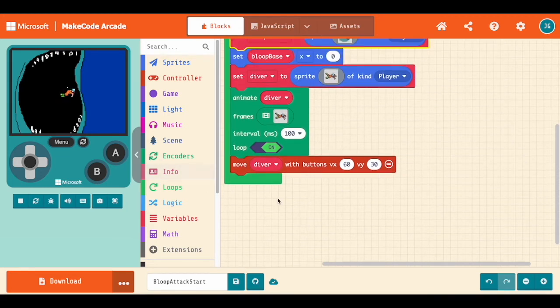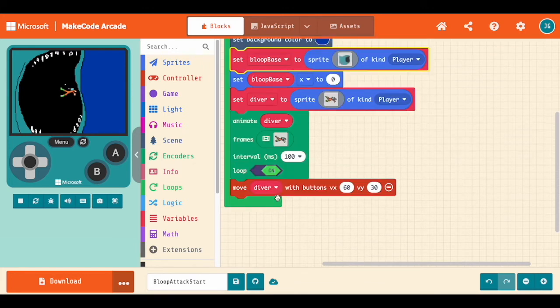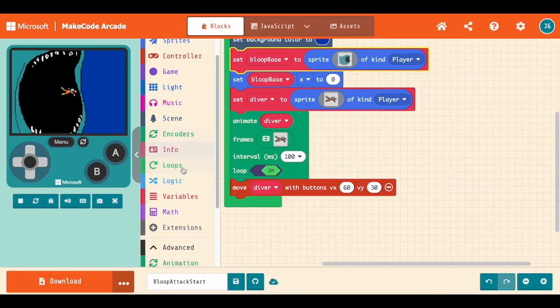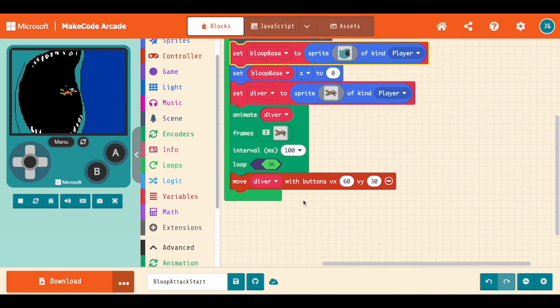The key thing, guys, is to realize that when something moves, it means something needs to happen every so often, on a certain time interval, again and again. In that place where that logic happens again and again, that's where you put events like moving the Bloop.